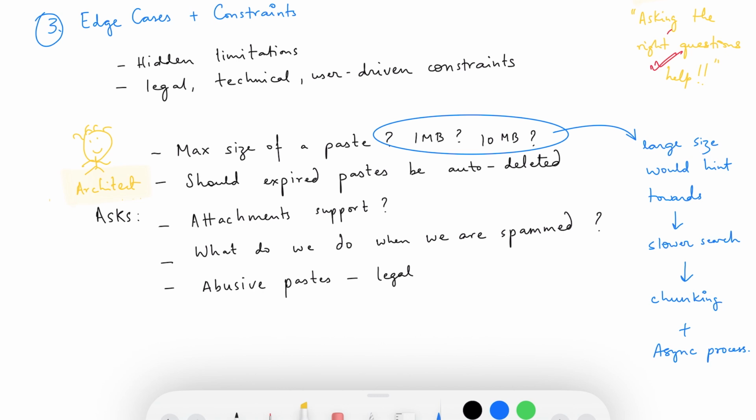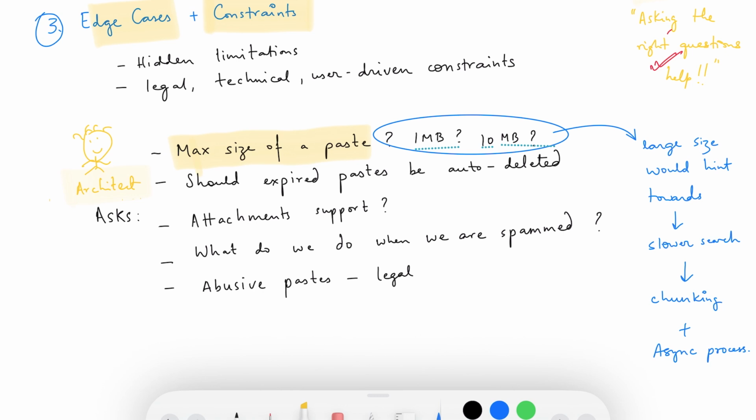Having known this layer, our architect tries to ask some relevant questions that can help him derive some edge cases and constraints. So let's see what our architect asks. The first question is, what is the max size of a paste that we are looking at? Whether it is 1 MB or 10 MB or what.